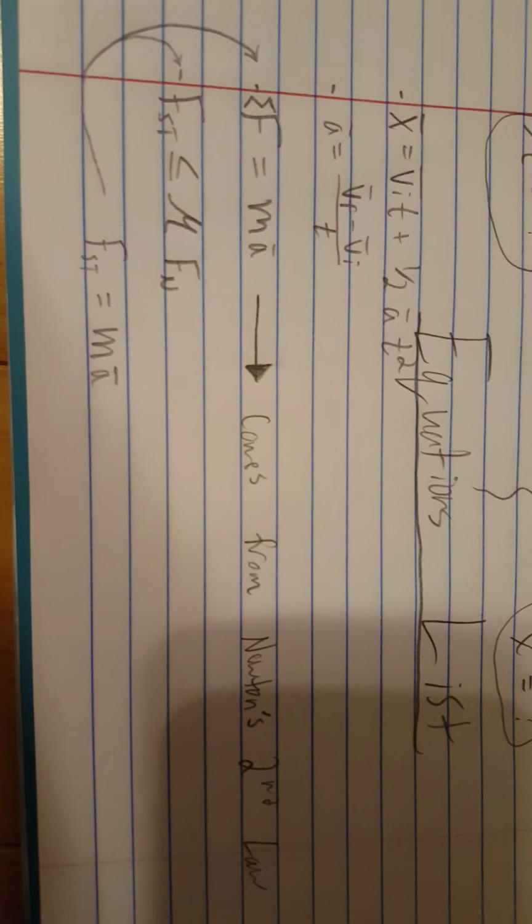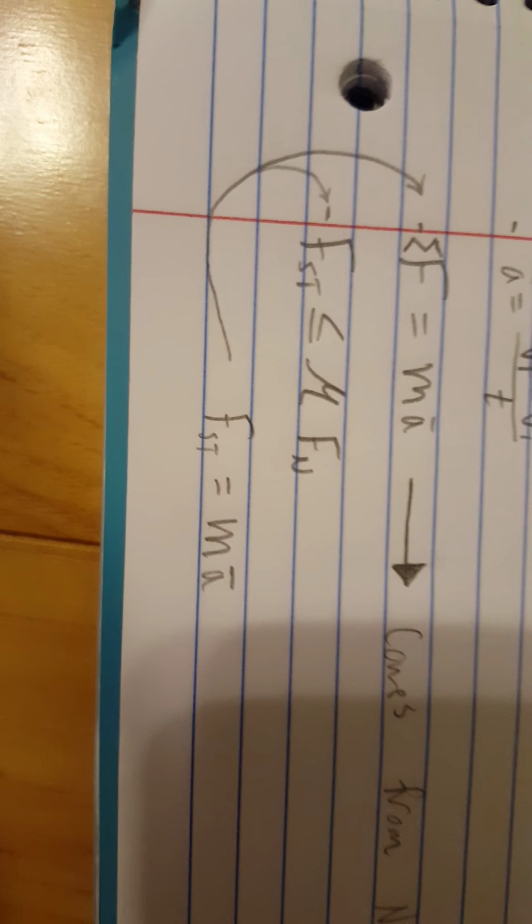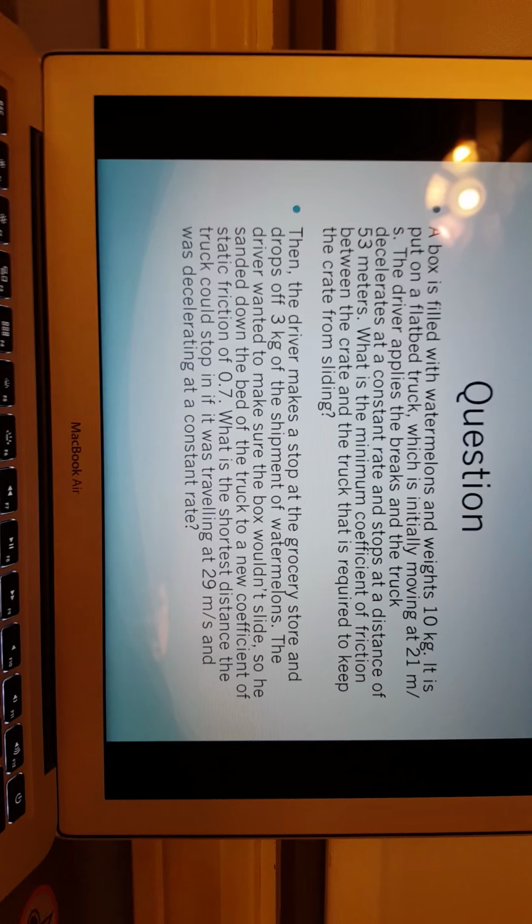Now this is the equations list, all the equations you'll be using in order to solve for these unknown values. The displacement equation, the acceleration equation, the sum of the forces equation, and the force of static friction equation. The sum of the forces equation comes from Newton's second law, and you can use these two equations in order to come up with a new equation, force of static friction equals mass times acceleration, because the force of static friction is a force.